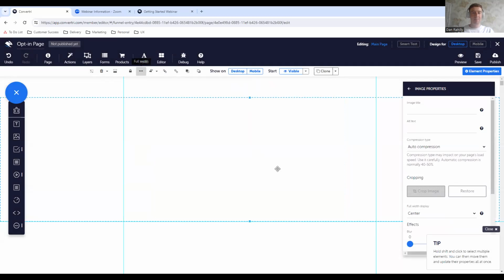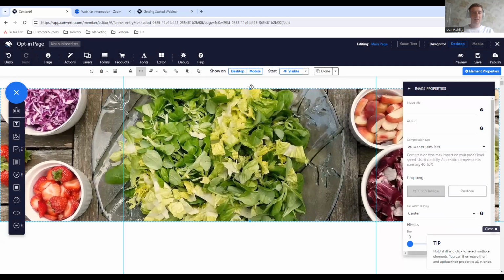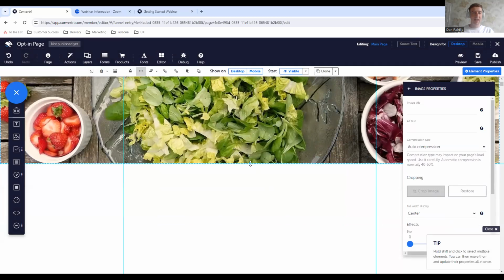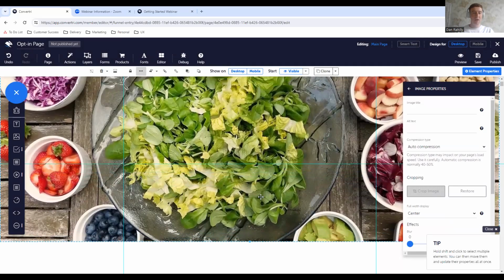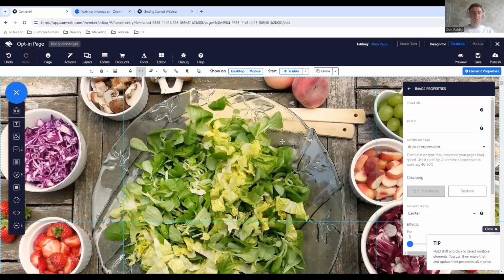So if I select that, that will snap the image to the side of the page. And then from there, I can spread it out like so with the drag handles. And this will allow me to resize it so that it's full length and will cover the whole page. So this is now our background for our canvas.